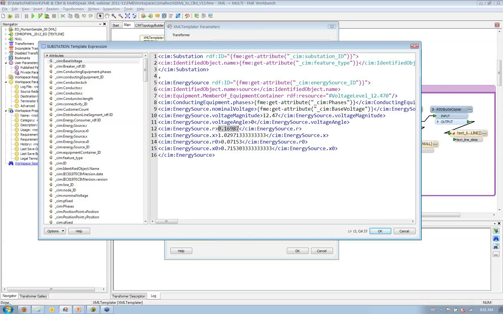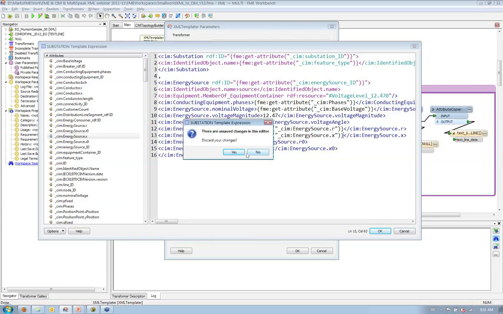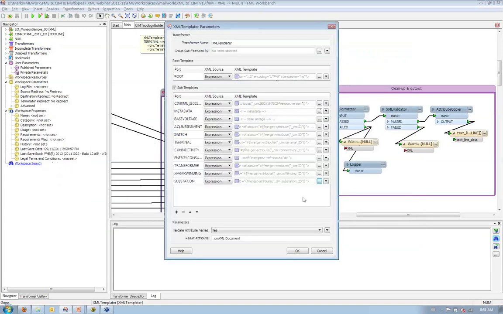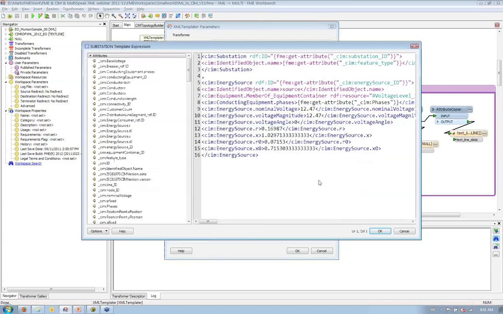We would just keep on taking our XML snippets and replacing them with the attributes that are actually coming on the feature here. And once you've completed that, you then have your XML template. I'm just going to cancel that. And yeah, you can see how you don't have to have much knowledge at all about XML. Once you get a sample, it's understandable enough that you can generally figure out which attributes have to be mapped where. And so the XML template builds up.